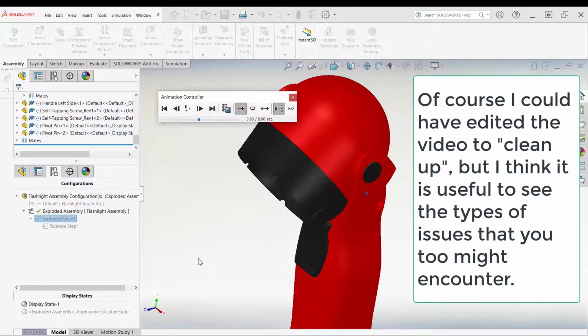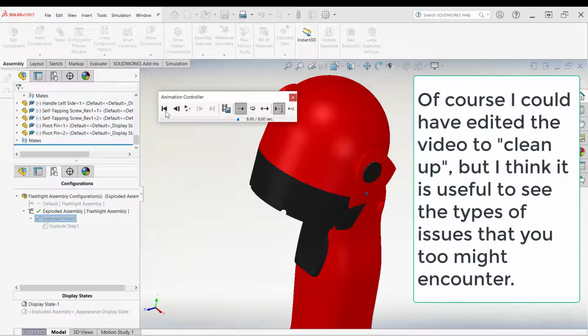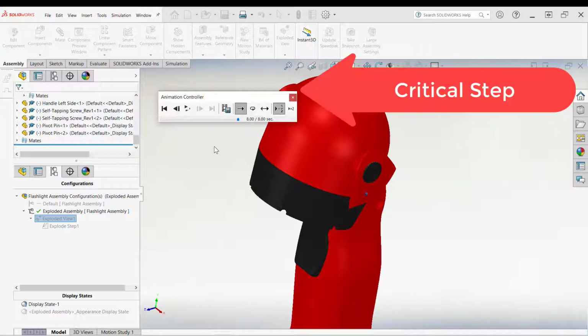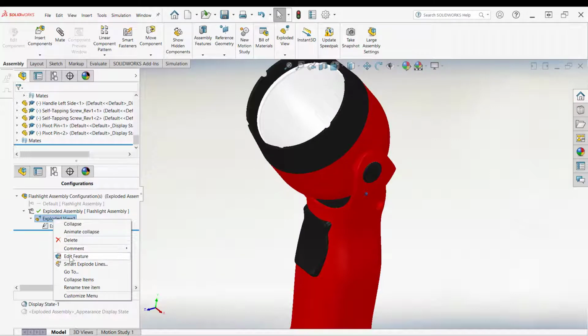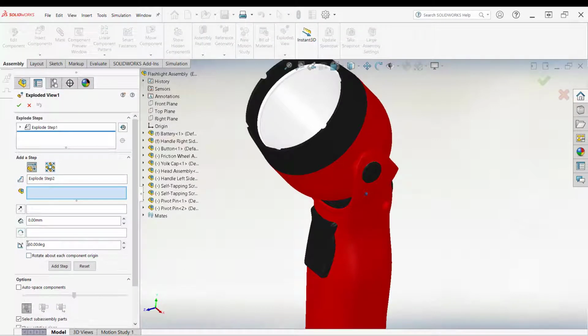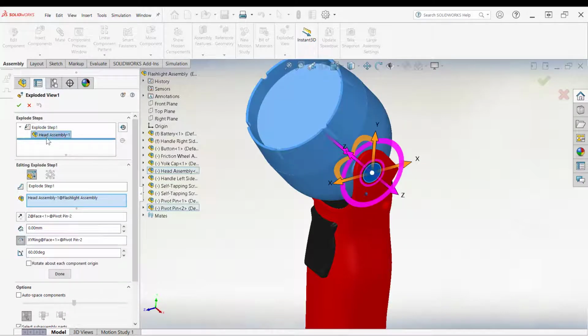And it's going the wrong direction, so just flipping that direction didn't take care of the problem. To make any changes, I need to close this animation controller. I'll edit feature, and so there it's up in the position. Let's reverse that direction again, and actually I have to edit this, so I'll click here to edit this. It's not really doing what I expected by clicking that reverse direction, and so I'm going to put in minus 60 degrees.